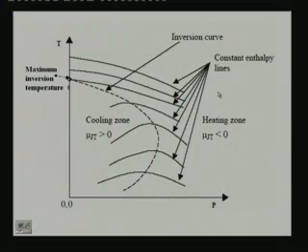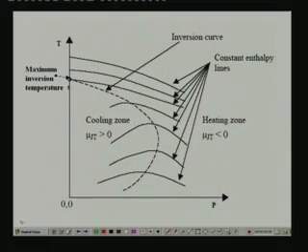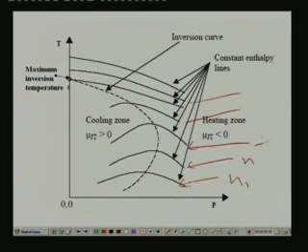What I do is I vary the inlet conditions and carry out the throttling processes at different enthalpy lines. So you have different enthalpy lines H1, H2, H3 like that, and each enthalpy line has an inversion point. When you join all these inversion points, you get what is known as the inversion curve. This dashed line is called the inversion curve, and it intercepts the temperature axis at a particular temperature, and this temperature is known as the maximum inversion temperature.